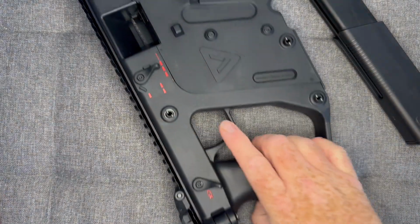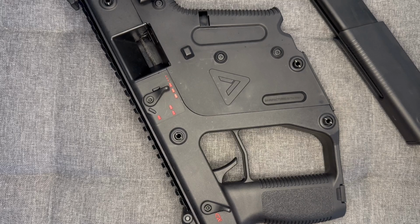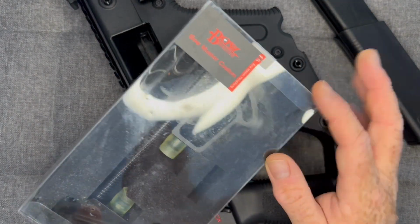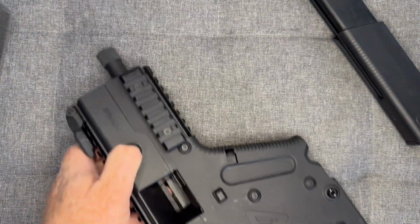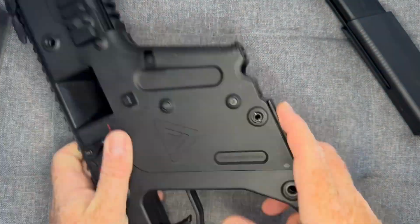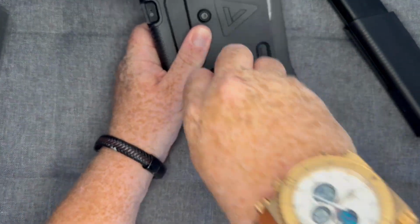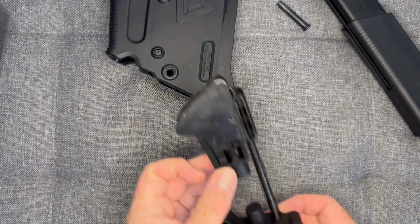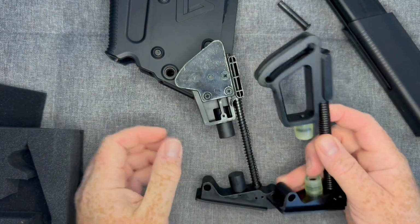First things first, we're going to have a look at some of the upgrades we're going to be doing. I've showed you what we've got so far, but we want to have a quick look and see the difference between the Bowmaster carrier unit versus the stock one. So we're going to pull this apart and have a quick look. Take this bottom pin out here, and then our carrier comes out. Now notice it doesn't come out with the bolt carrier like the KWA does.